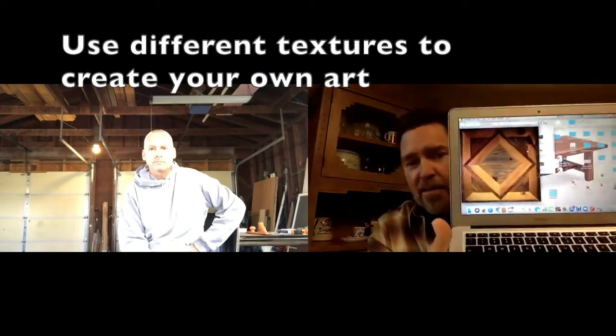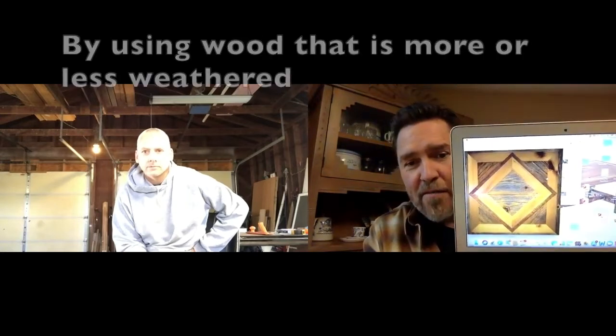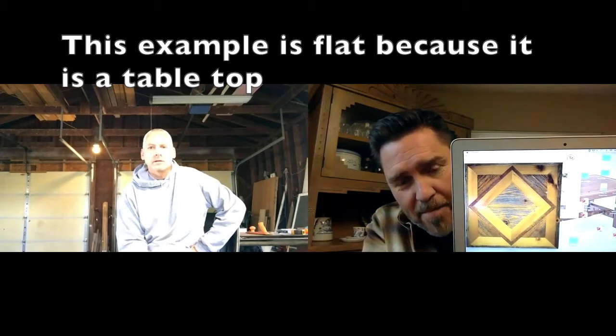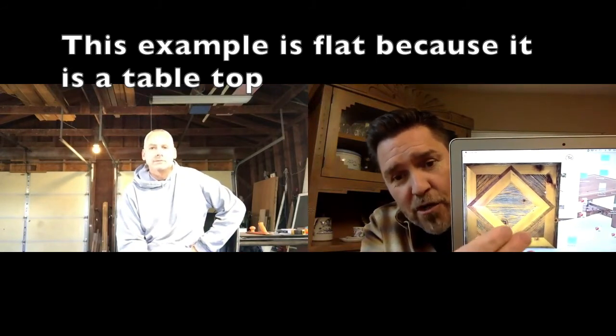One of the techniques I use — you can see there's a pattern. I noticed you have all those different textures of wood: there's the real weathered wood in the center and on these little mitered corners, and then some of the less weathered wood surrounds that, creating kind of a frame and making this a piece of art. By applying it to a plywood back, you can create any pattern or any design that you desire. You can do this flat for a headboard, which I've done tons of them flat, or you can do different levels — basically a frame and panel look. This close-up barn wood is done right on the surface of a piece of plywood, so I'm not relying on the strength of the barn wood to create the infrastructure.